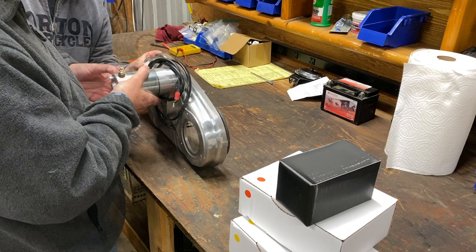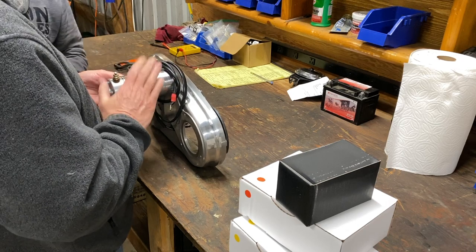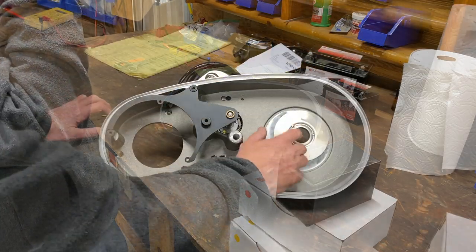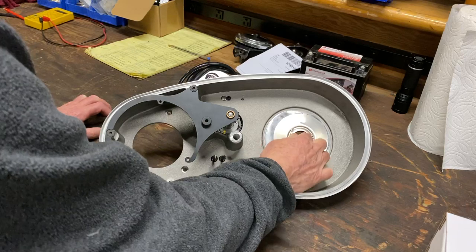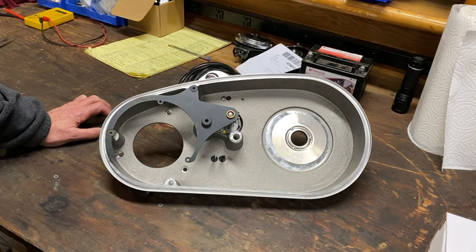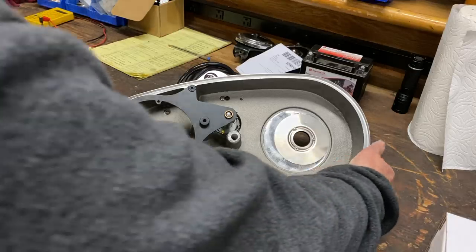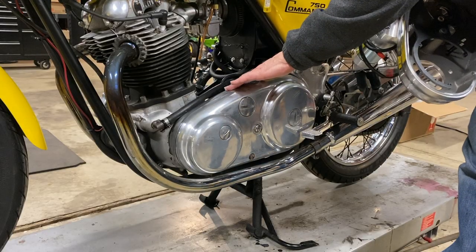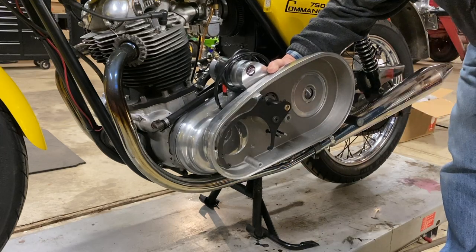The edge is polished, which is the same as what we all have on our Commandos — you can compare it to the original. And you went for the polished unit — that's because they're faster! The shiny ones are always the fastest. And this is the seal — it's pre-unit of course, the Commando is still pre-unit, so you've got to adjust your gearbox with those adjusters. We could compare it to the original on the bike — this one comes out and this is going to fit into the same space.